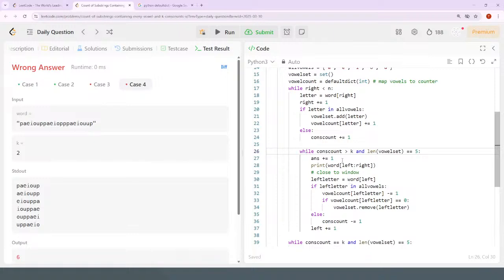Then if the consonant count is equal to k, I shouldn't really stop. That means the window is still valid. So anyway, if it goes here, it extends out further because it's still fine.